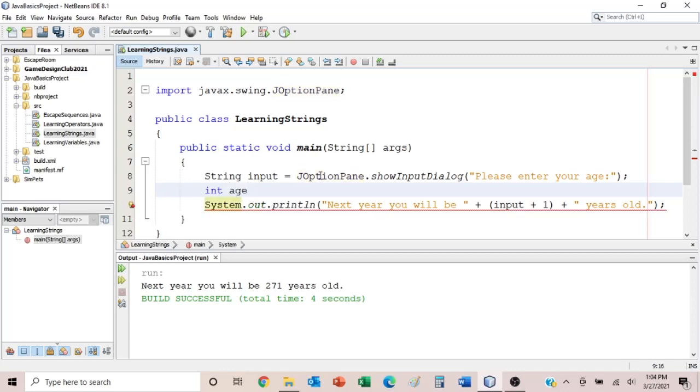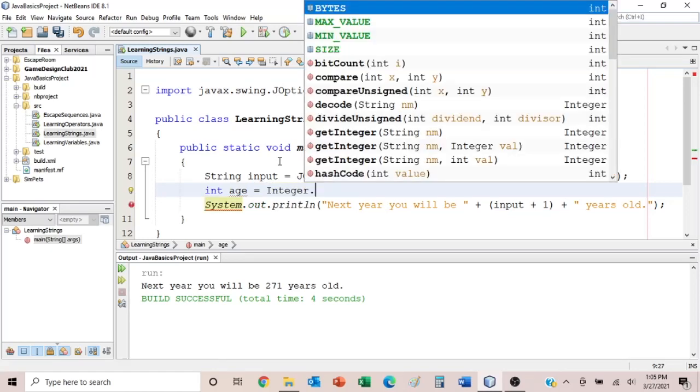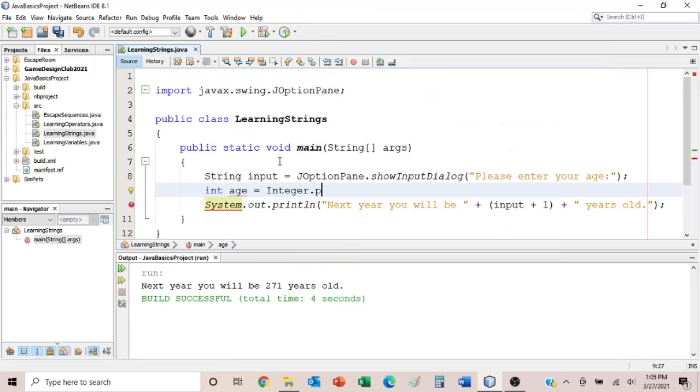Integer age, as I said, this variable is more age appropriate. And that's going to be equal to, and in order to convert input, which is a string, into an actual integer, we're going to use capital I, Integer, which is a class, dot, and there's a method called parseInt.